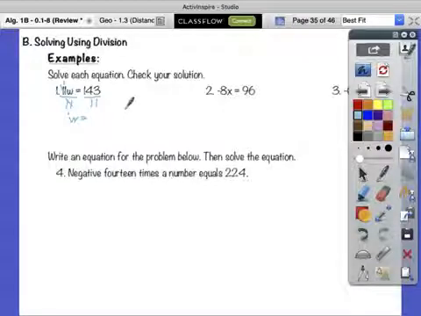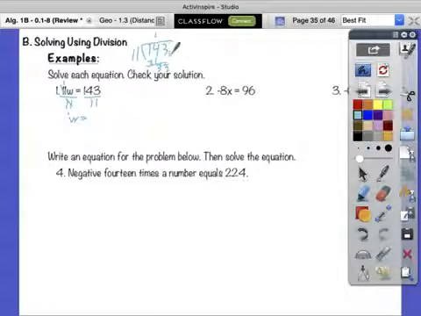So we'll need to do 143 divided by 11. Does anyone know that off the top of their head? Me neither, okay? Does 11 go into 1? Does it go into 14? How many times? Once. 1 times 11 is 11. Hey, does 11 go into 33? Yeah. 3 times, exactly, right? That helps us out. So how many times does 11 go into 143? 13. So w is equal to 13.